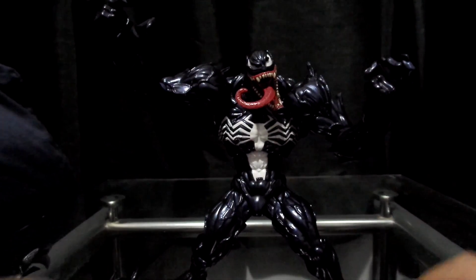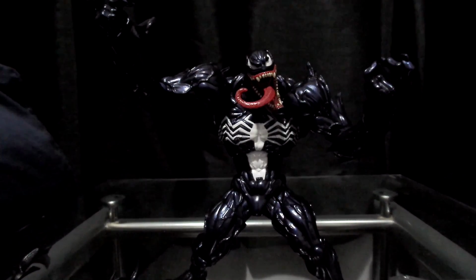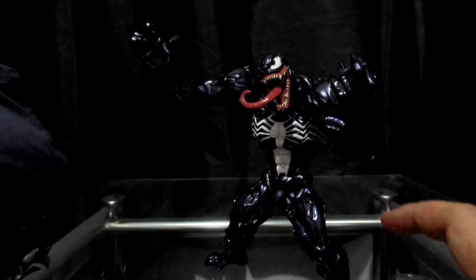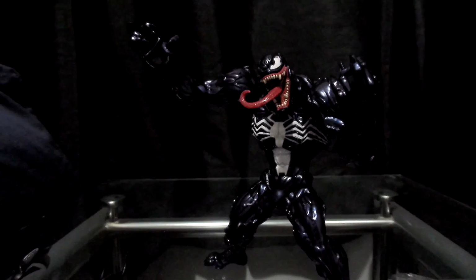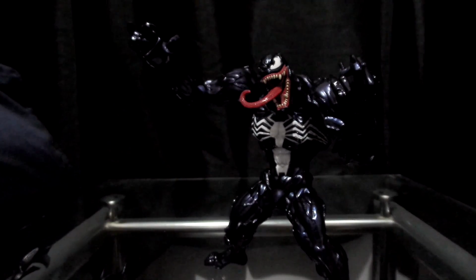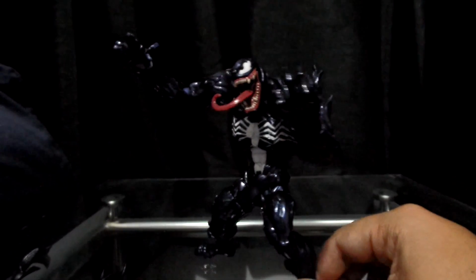That said, I don't think I'm going to be using them, mostly because, well, we'll see. I haven't decided on a pose. I want to recreate a Marvel vs. Capcom attack to go up on my desk there. He does not come with a cool little Deadpool-like effects stand. He just comes with a regular stand that you can hold him up with. Not a fan of regular stands. I'm more a fan of stands that are built in. But there we go. The Revoltech Venom.